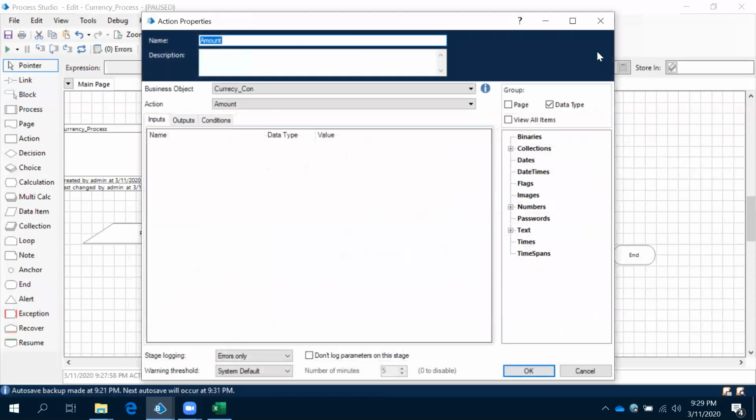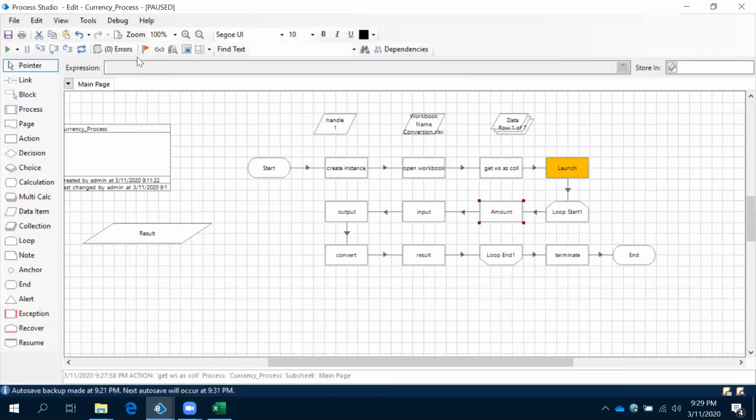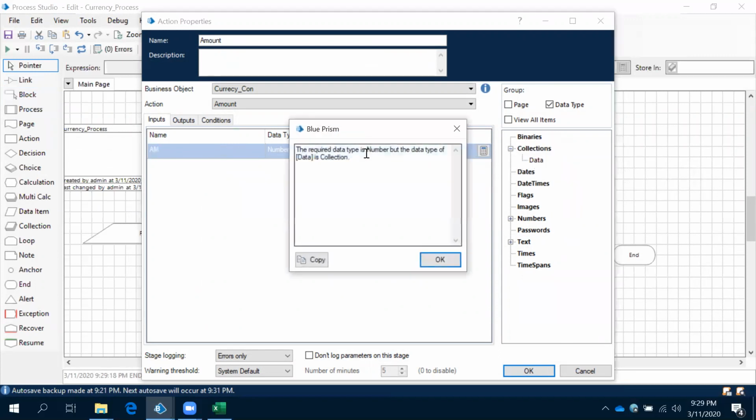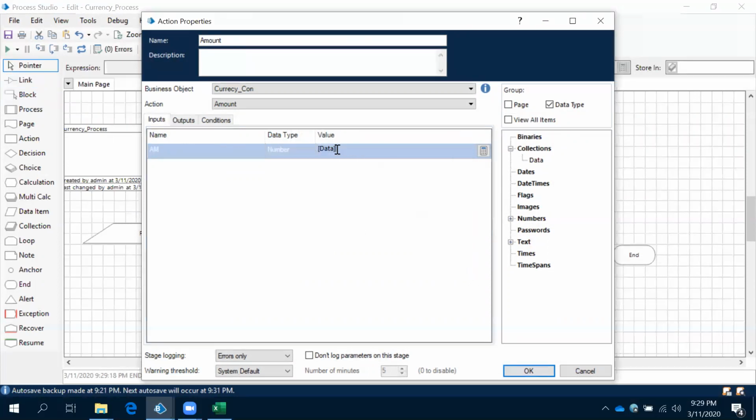Now observe this. Let me show you something. Let me refresh; then only it will reflect here. Come to the amount. See this? Now it is asking to assign the value for this amount parameter. The value will be assigned from here, right? So data dot amount, data dot amount. Now, whatever amount is coming from the Excel collection, that amount we are passing to this AM.